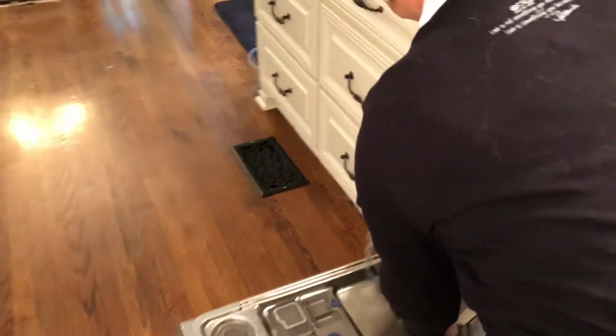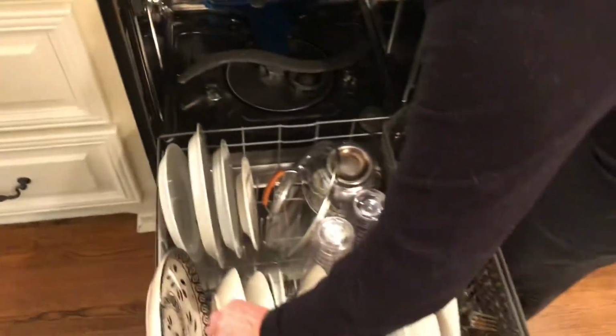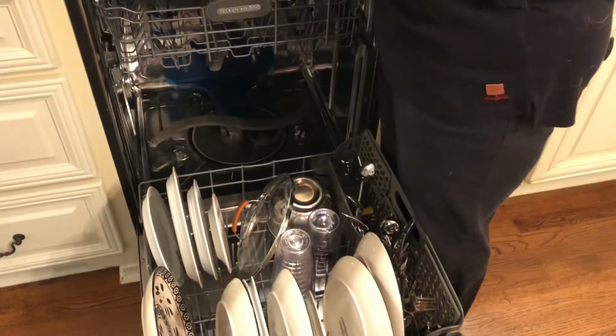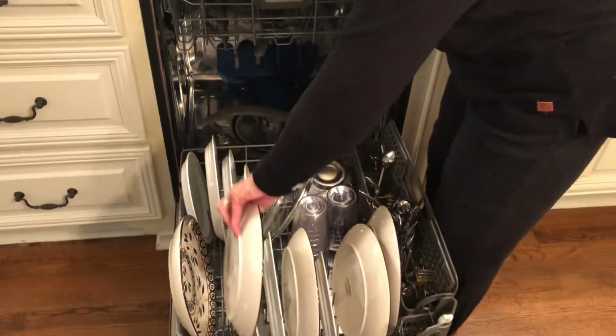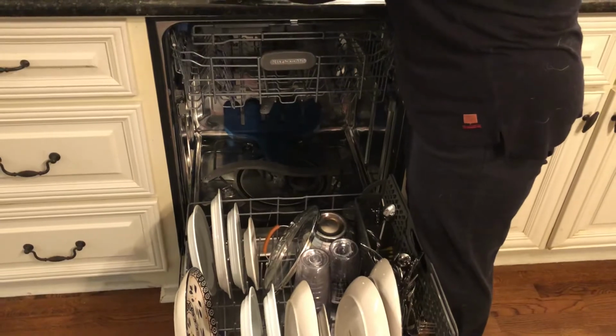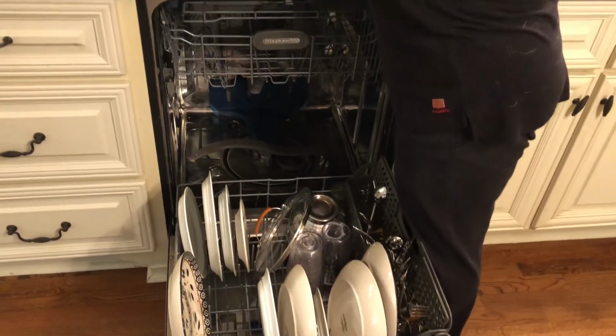Open the dishwasher door again. Again, had the phone rung or somebody come to the door or somebody distracted my attention, I might have forgotten that the door was open, and I have done that many times. Now I'm just reaching in.